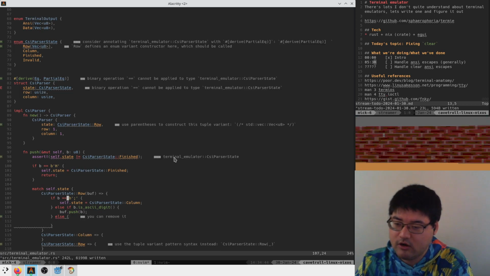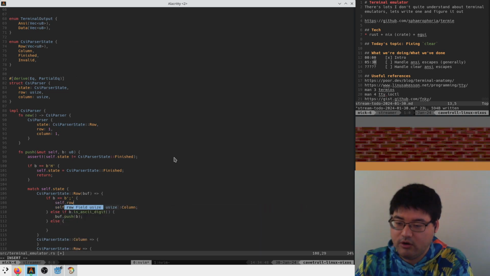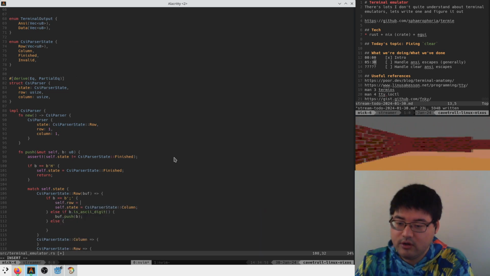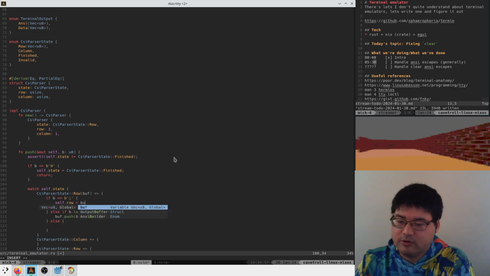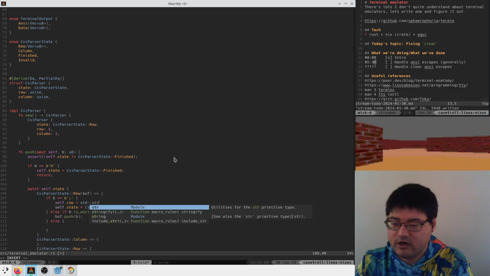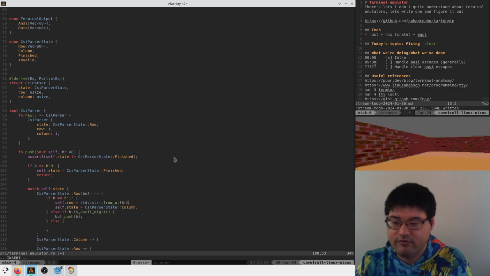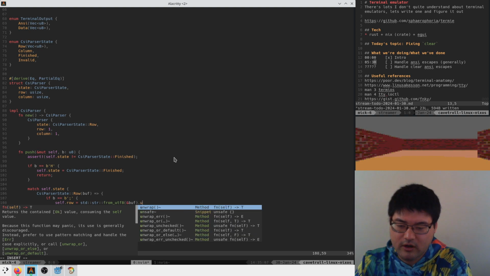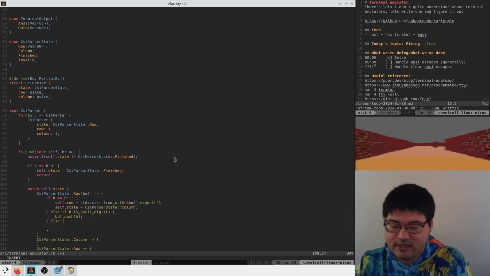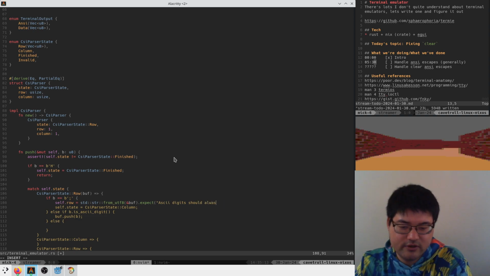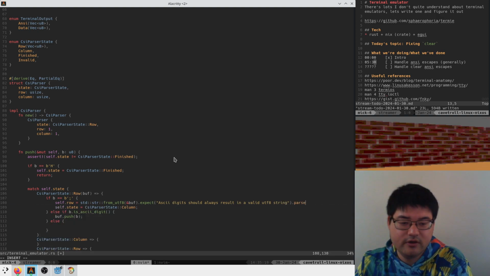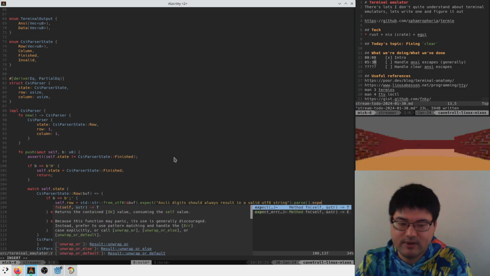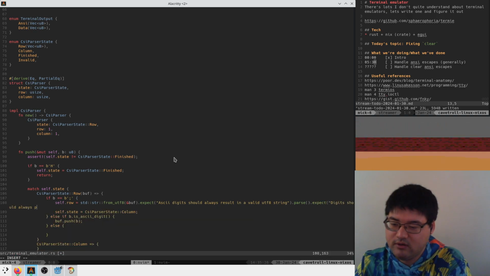And then here we have to finalize that. So we say self.row is equal to, buff, I don't know, str from UTF-8 of the buff, expect ASCII digits should always result in a valid UTF-8 string, parse, and then we can parse this into a usize, and then we can say expect digits should always parse as usize.